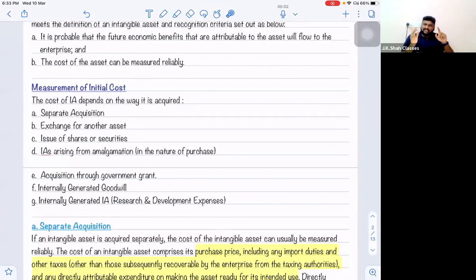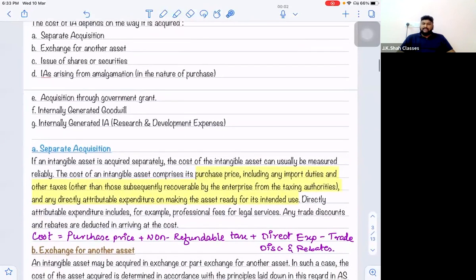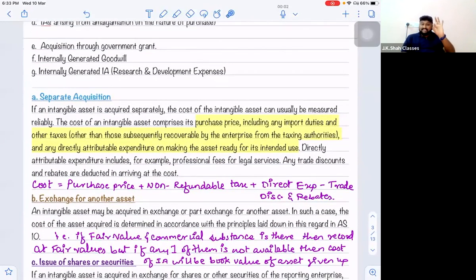So I can conclude one thing over here, that only these 2 points, that is how to calculate the cost of the intangible assets arising in amalgamation and how to calculate the cost of the research and development phase where an intangible asset arises, are the only 2 points which are different. Rest all topics are the same. So let us now start with the first part, how to calculate the cost of an intangible asset which is separately acquired. Correct? Separate acquisition.